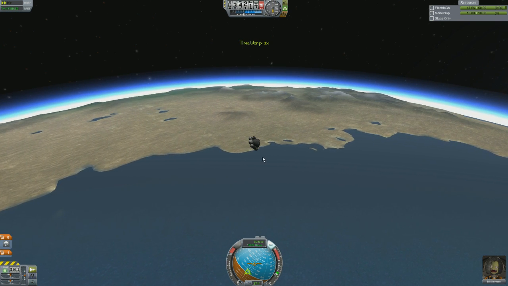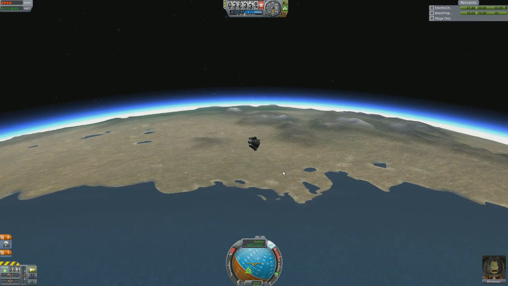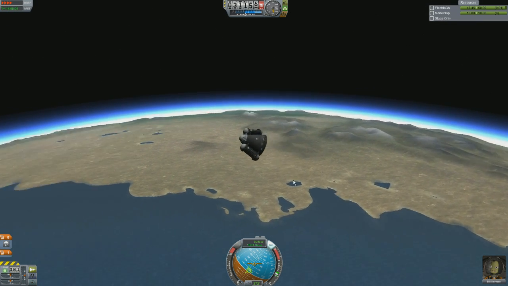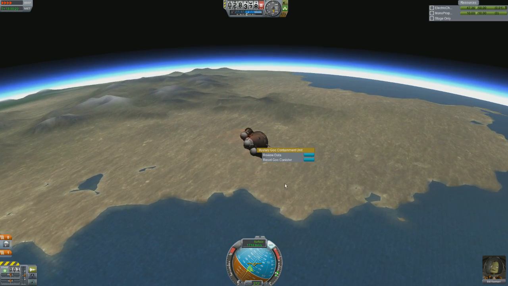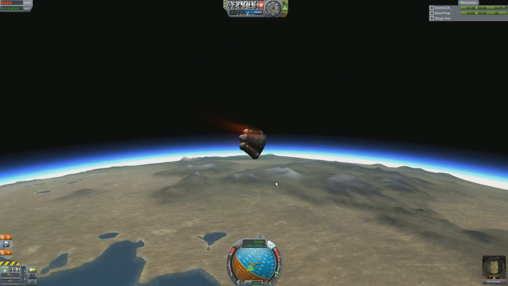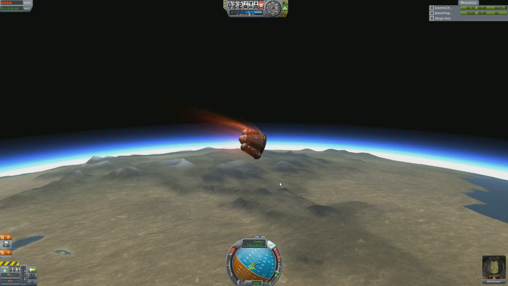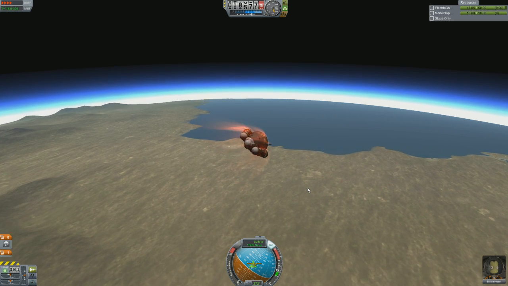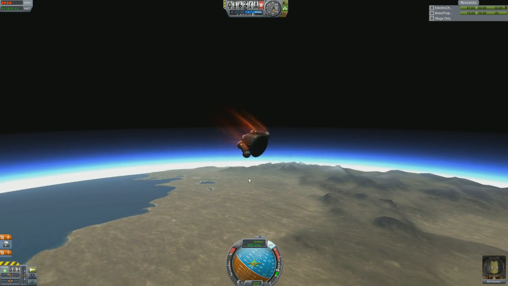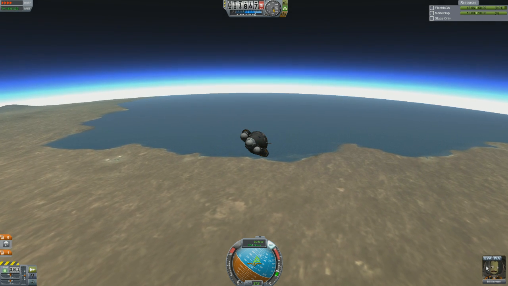So let's speed that up a little bit. So here's little Bill. You can see him starting to re-enter. So this is actually a surprise. I didn't realise I'd be able to do this, because it means I can then recover this guy. Oh God, calm down, Bill. Calm down.